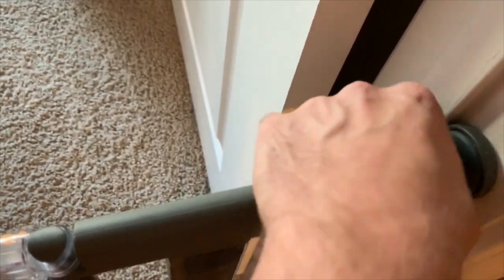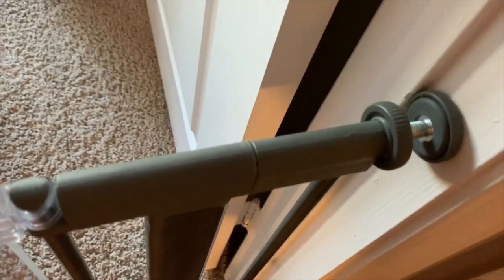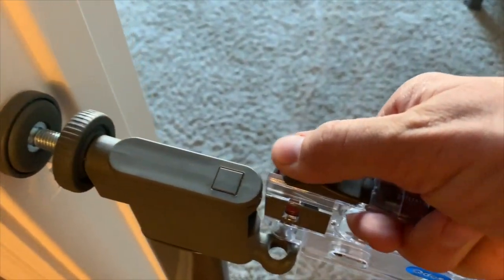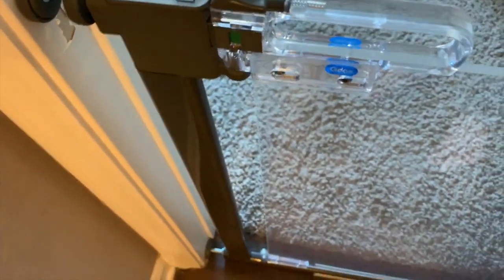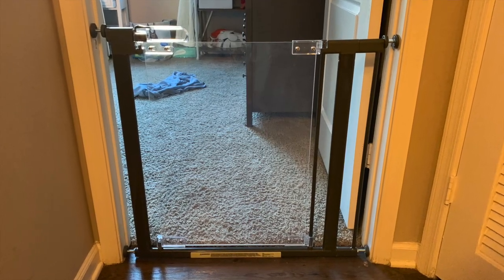These are the easy screws — you just take these and screw them in. To lock it, you don't have to pull this back; you just lift up and drop it in there. It's pretty sweet. We like it a lot — it looks good, it's modern, and it's really cool. This is the Crystal Baby Safety Gate. We like it, we dig it. Good job, Kudos. Baby Dude out — little dude, what do you think?